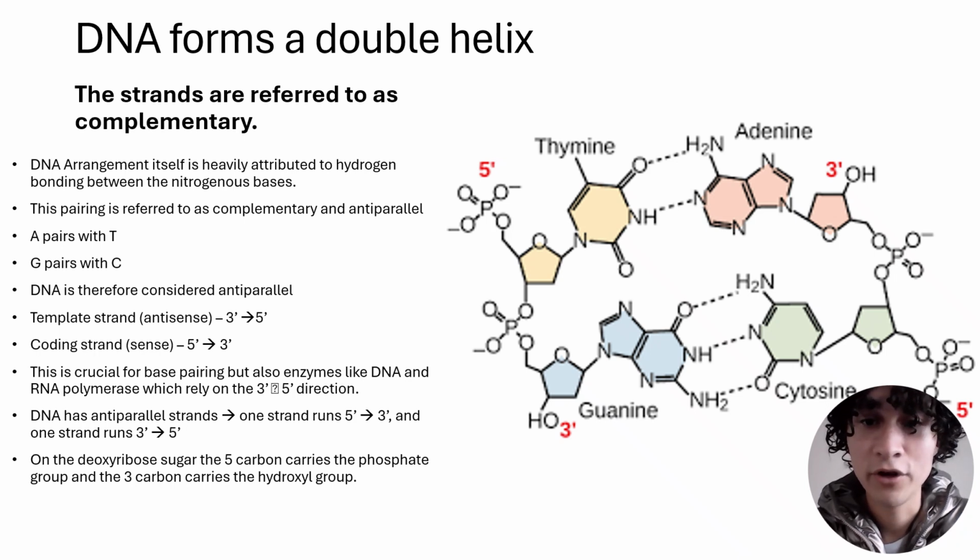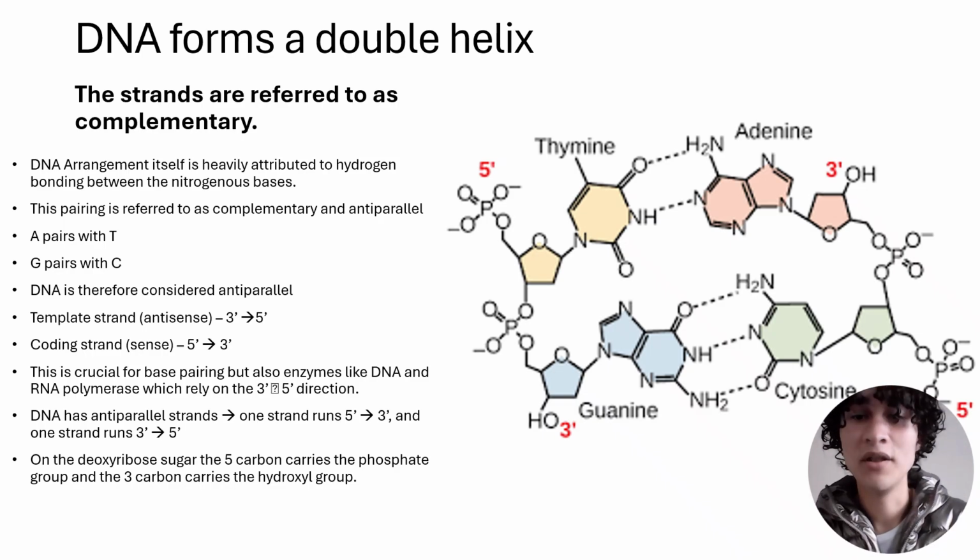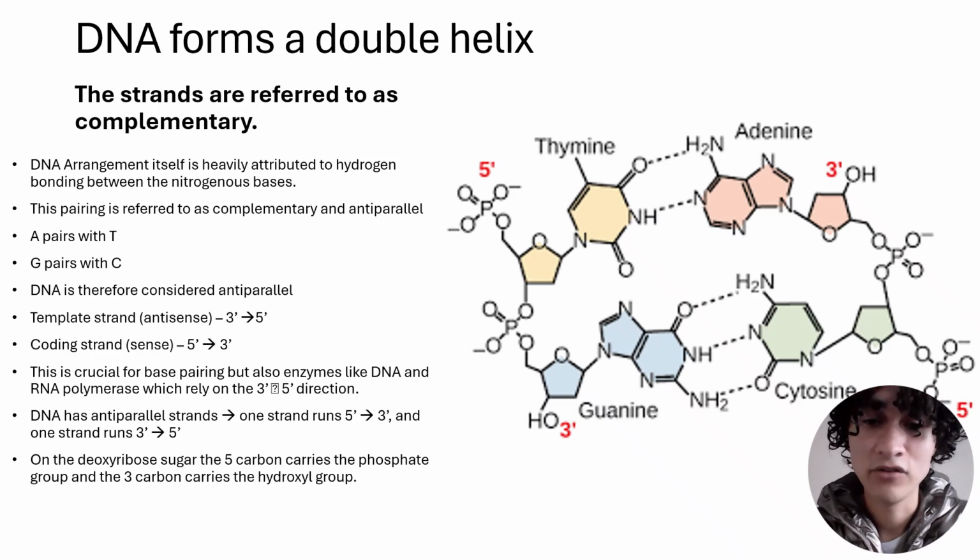That carbonyl group on the thymine is hydrogen bonding, that oxygen is acting as a hydrogen acceptor, and that amine group on the adenine, one of those hydrogens is likely to be electropositive, so therefore it's going to be acting as our hydrogen donor. And you can see that guanine and cytosine contain 3 hydrogen bonds, making them much more thermodynamically stable. The adenine and thymine pairing is much less thermodynamically stable, which is really important in initiation of the replication process.